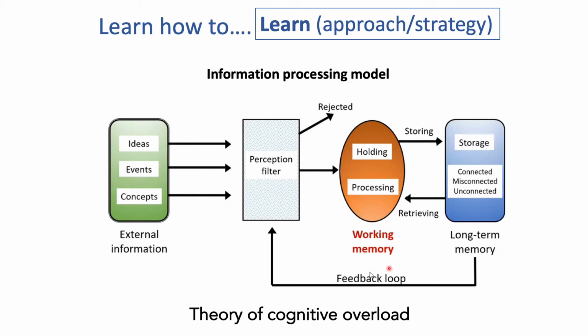So our working memory has a limited capacity. That means that we can only process a certain amount of knowledge at a time, and a certain amount of new information at a time. So therefore, if you study, you should study in a gradual process where you allow your brain to process chunks of information, instead of just cramming everything right at once just before the exam.